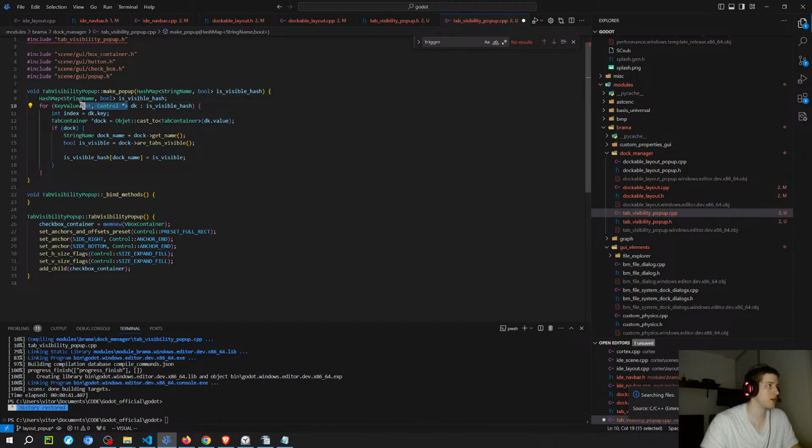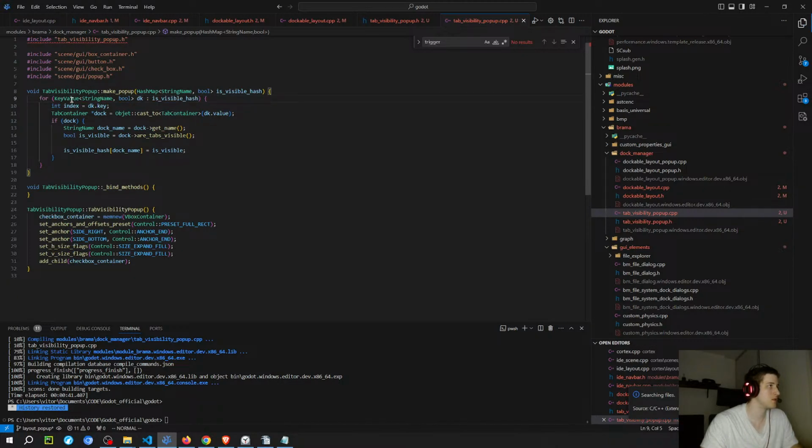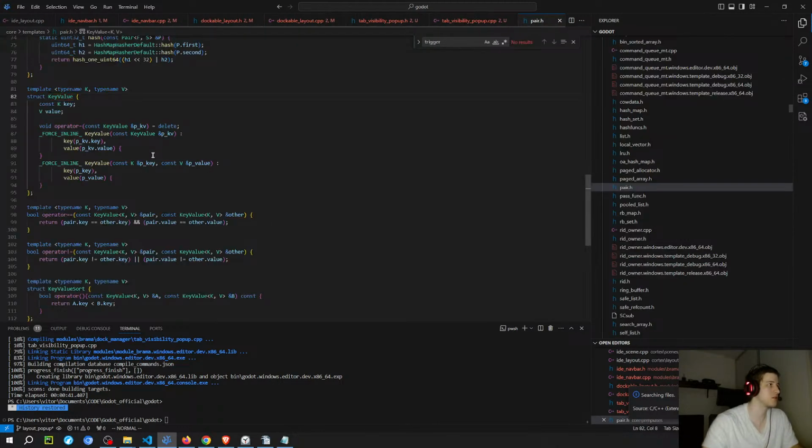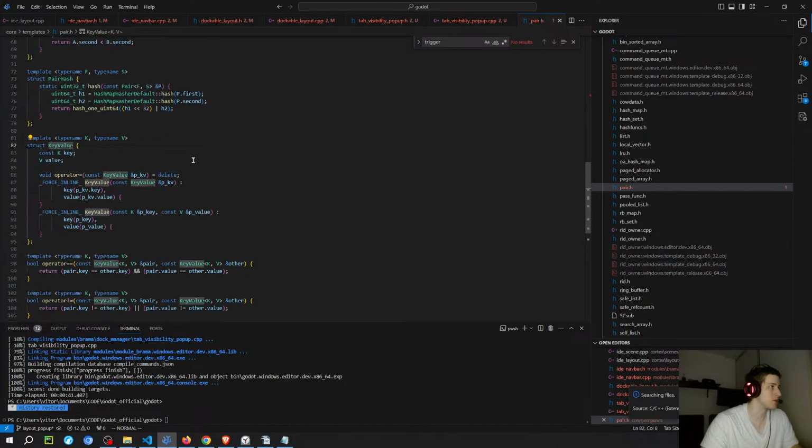This key value class is a class that they created to allow you to iterate over elements. Still don't know very well how it works, but I imagine it's just for calculating offsets and stuff like that. It just shows the value.